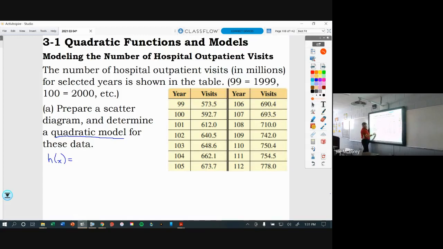Negative 0.16 x squared plus 49.07x minus 2,695.52. So that is the quadratic model rounded to represent this data. That makes sense?